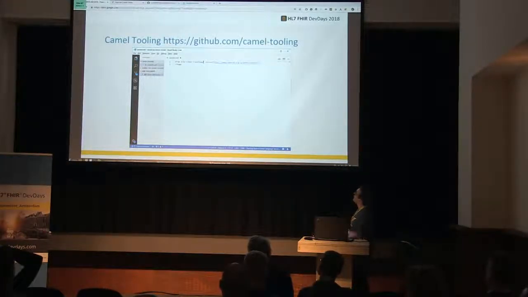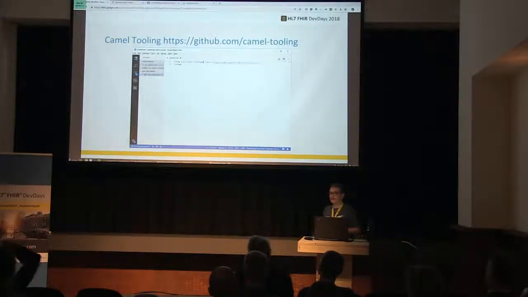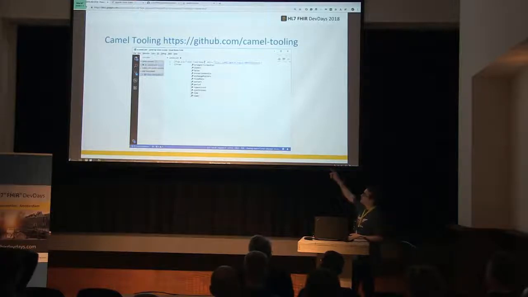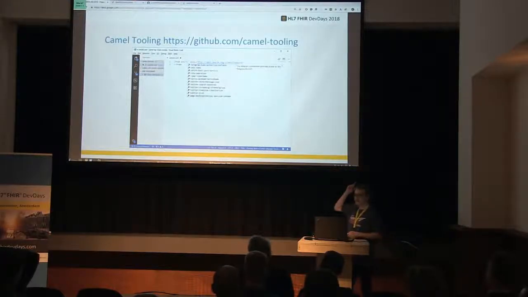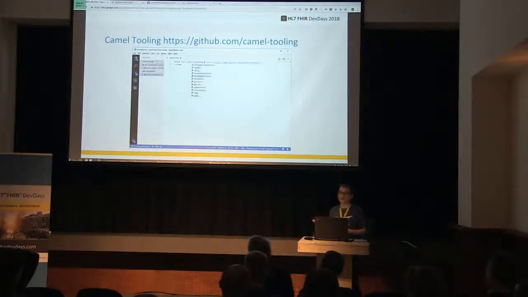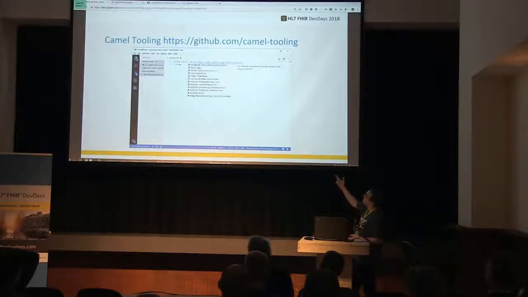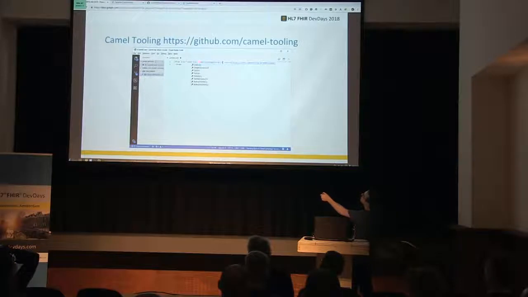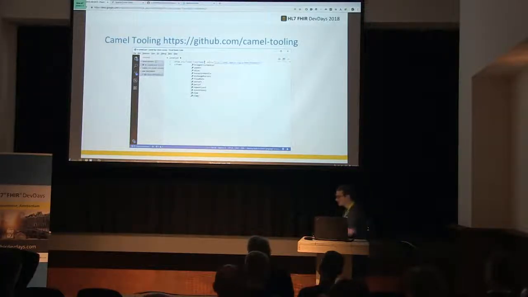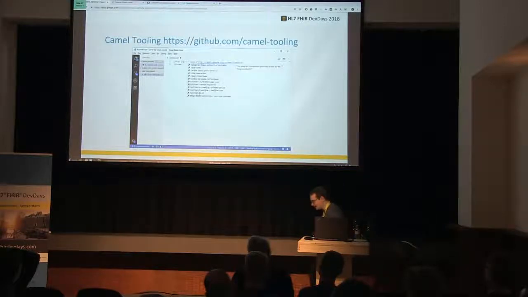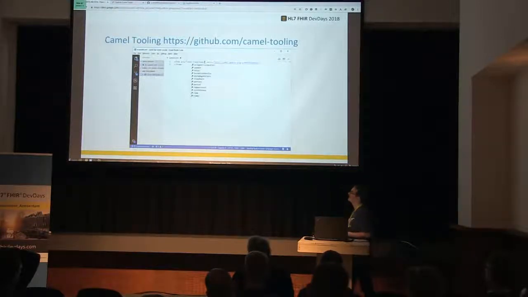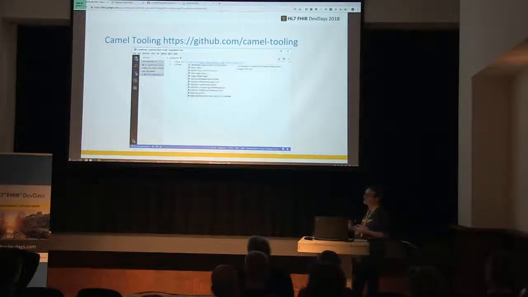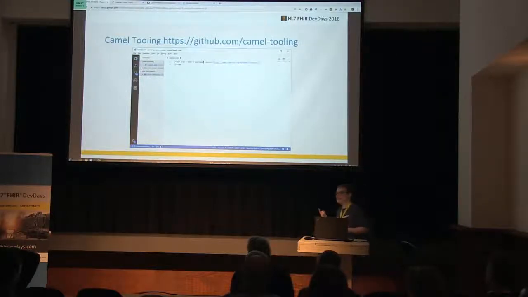So we have IDE plugins for your major IDE vendors. We have one here for VS Code, but you have one for Eclipse or IntelliJ. And what it does, right, is so here your URI is a string, right? So you lose Java strong typing, which is awesome, right? So you don't know if there's an error until you run it.